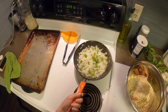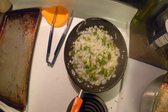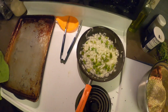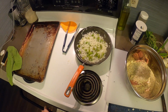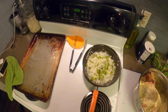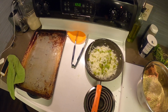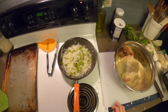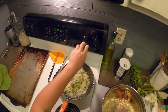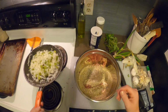And see, we're approaching translucent, so we're not quite there yet. I want them to get a little bit more, but you can start to see through the onions. They're getting just a tiny bit opaque, and that's where you want to be. It's really cool to me that I still have bell peppers that I froze last year that I've been using all year, for different hashes and soups and different stuff. That's a big accomplishment for me. So this is good. Like I said, we just really want to get to that translucent place.